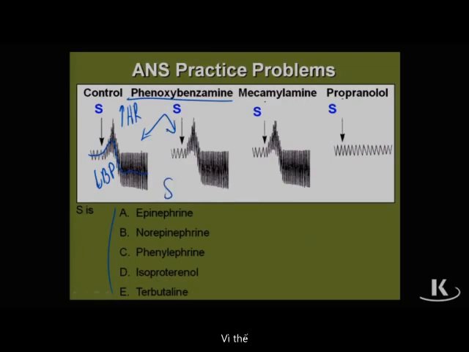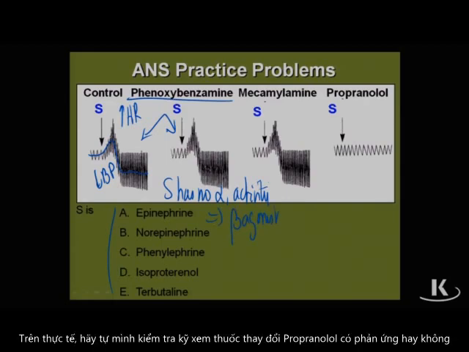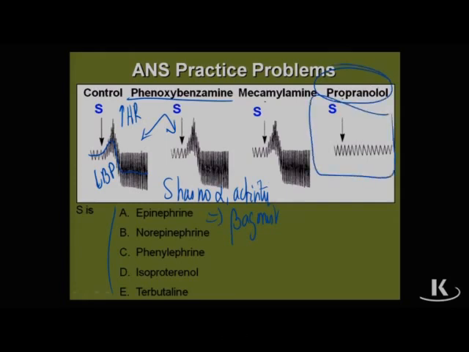So S has no alpha-1 activity. The only pharmacology it must have then, it must be a beta agonist. As a matter of fact, double check it for yourself. Does propranolol change drug S's response in any ways? Notice S has no more pharmacology when propranolol is added. S is a beta agonist. And both the tachycardia and the blood pressure drop were due to beta receptors.